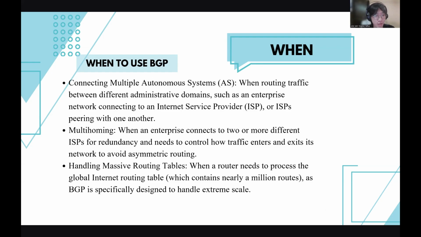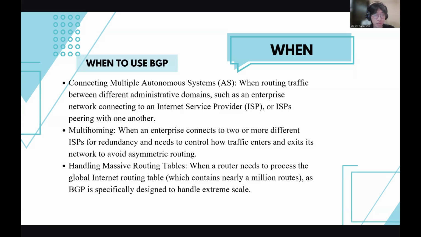The second one is multi-homing. This is when we are managing a network that cannot afford any downtime, and we purchase links from two completely different ISPs, the internet service providers.